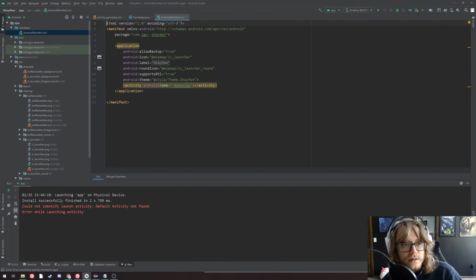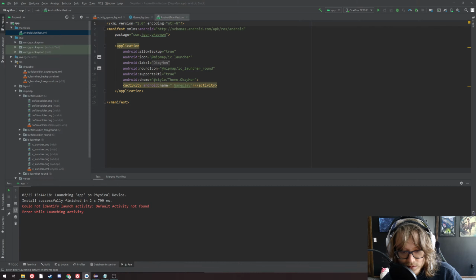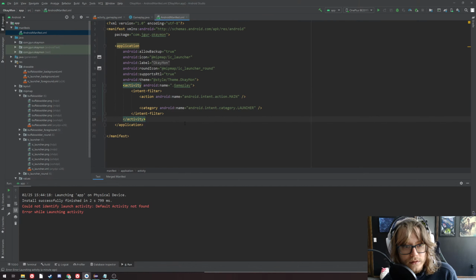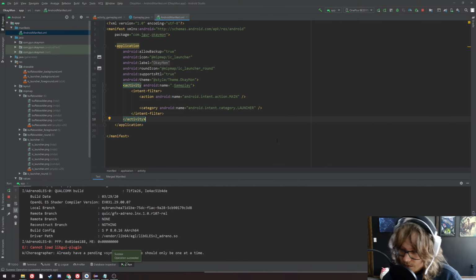So it didn't add it as a default, which means I have to go hunt down the manifest and add default to my manifest as the default application, which means I gotta go hunt down another manifest and remember how to make it the default. It's gonna be, replace this stuff with main and launcher. I think that'll do the trick. Alright, cool, it launches.